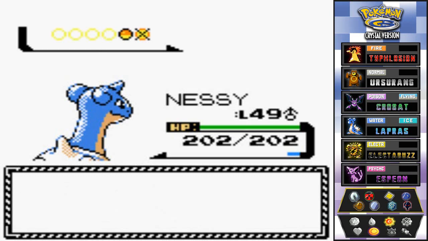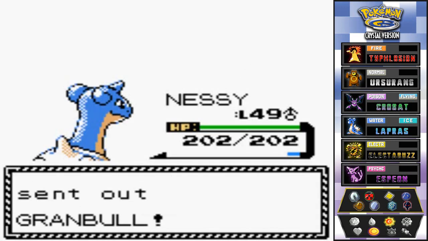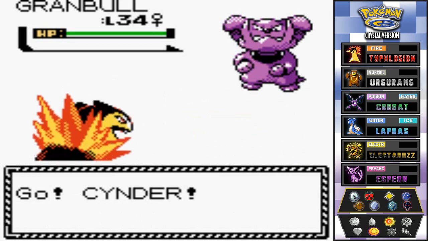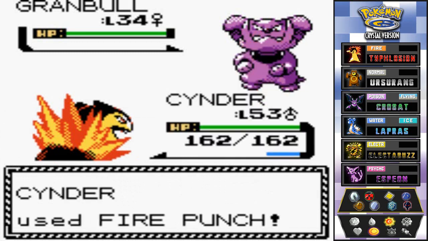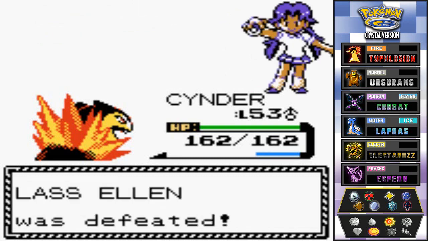And as you can see, not a lot of experience points. So she comes out with a Gramble. Do I have any Pokemon that can get rid of that Gramble? Oh, you know what? Let's go Cinder. I miss Cinder. Look at that, showing off its fangs. Alright, let's go. Fire Punch. Fire Punch says bye bye. And another bye bye. And there goes Ellen DeGeneres.